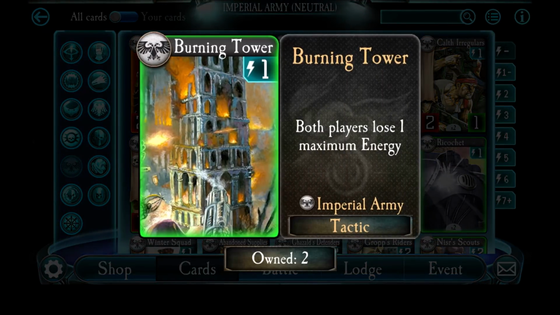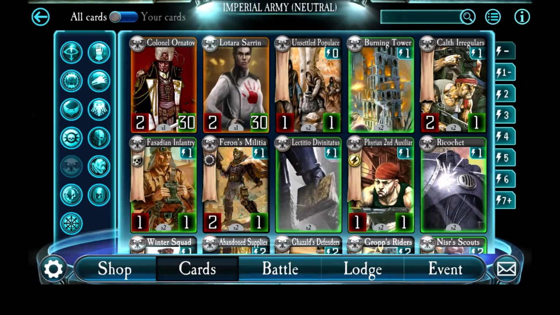Next up is Burning Tower. This is an interesting tactic. Both players lose 1 maximum energy. This doesn't get used that often because it hurts you as well as hurting the enemy. The one exception is Colonel Ornatov. Especially if he gets this card in his first turn, he can pretty much shut down the enemy and buy himself a turn to play an extra unit, because Ornatov already starts with 3 energy, so you can play a unit of cost 2 and play Burning Tower, and that means on your enemy's first turn, instead of having 2 energy, which is what you need for most Warlord special abilities or most of the cheap troops people start to include in their decks, the enemy will only have 1 energy and they can't do anything. Outside of Ornatov, you rarely get this getting used, so we're going to pass over this one.